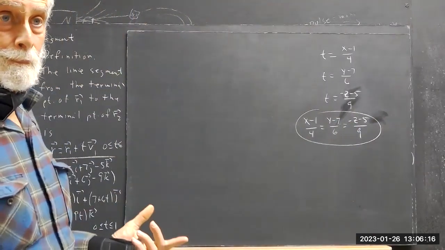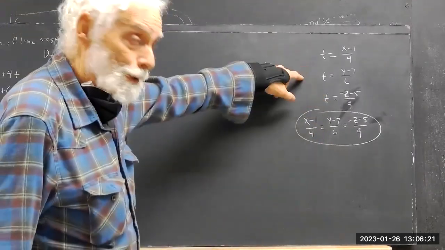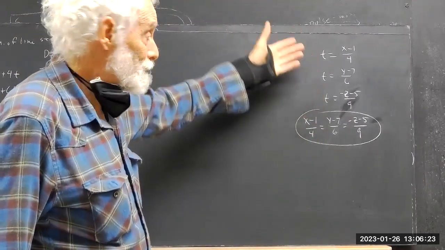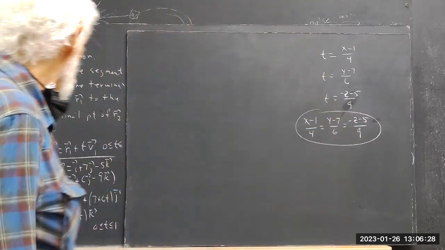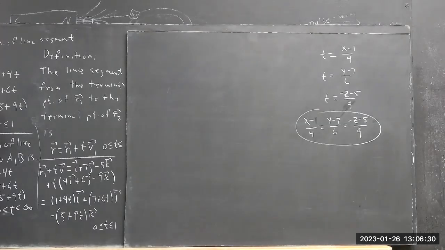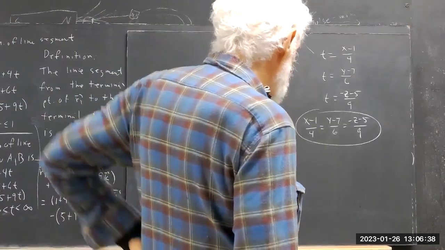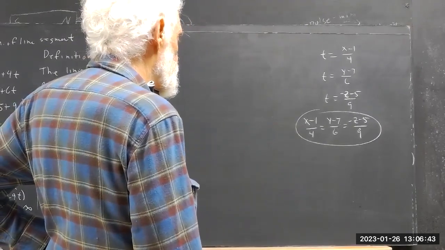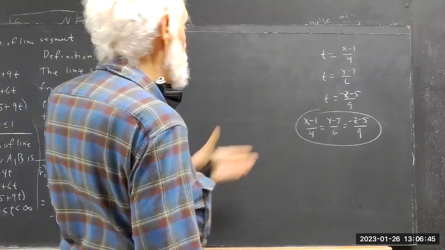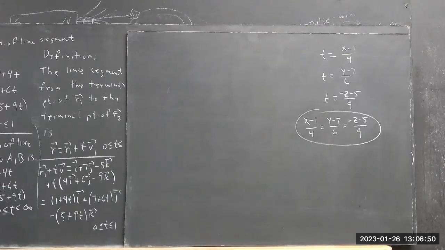So we can write this. Okay, this is totally equivalent to this because each of these things equals t, each of them equals each of the others. And totally equivalent to this, well, to this. Okay, depending on our restrictions on t. And this is called the parametric equation of the line.